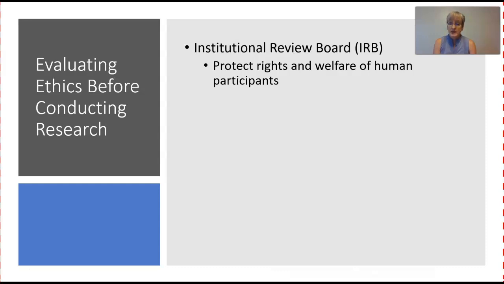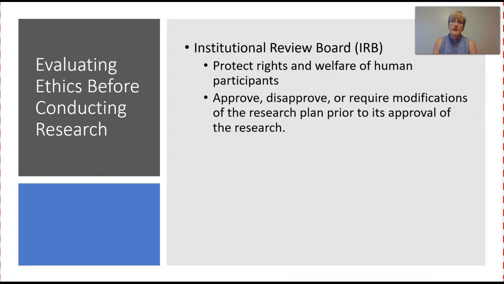So we have an IRB, and its job is to look out for the rights and welfare of human participants in research. There's a separate body, and we'll talk about it in a second here, for non-human subjects. What the board does is review every piece of research that would involve human participants and make judgments about either approving it, disapproving the project, or requiring modifications of the research plan.